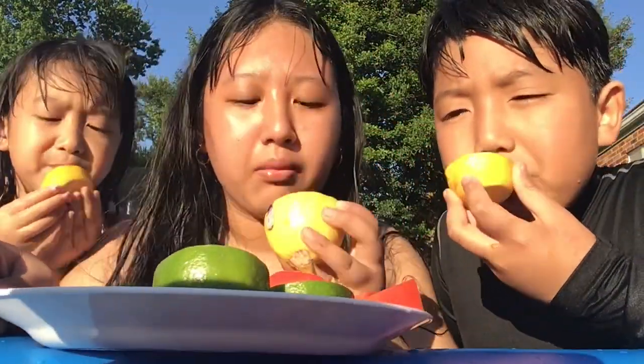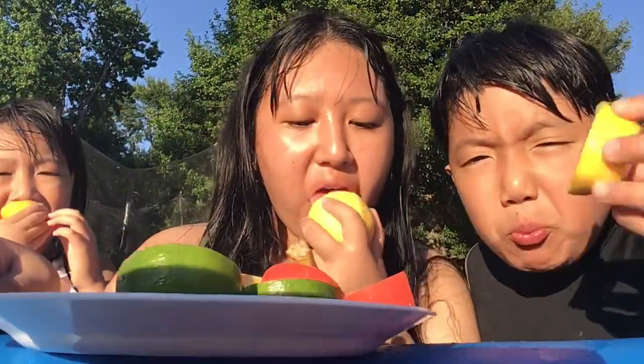This is so fun. I want to take a lemon. 3, 2, 1. Oh yeah, it does! It tastes like lemonade! Dude! But kind of sour. Not for me. That actually tastes like lemonade. They're cool. You guys, this is really good. Wow.